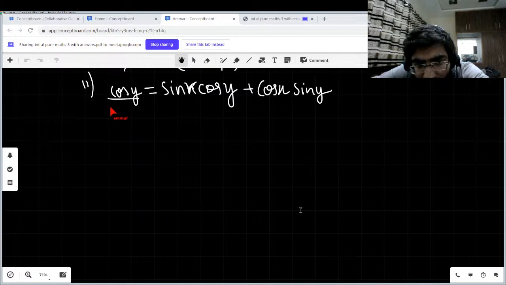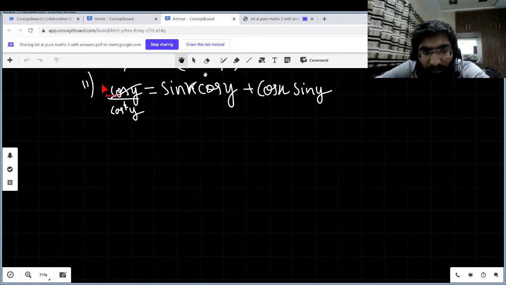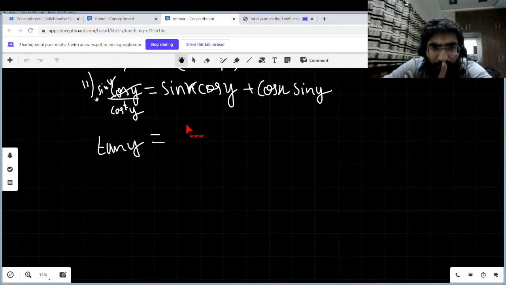Divide with cos square and multiply by sine. Whatever you do, you'll have to do on both sides of the equation, but remember what you have to get as a result. You have to get tan y. So I cut this and I said sine, so sine y as well. So tan y is equal to, if I'm doing that, what you do on the left hand side, you divide with cos y and cos squared y and multiply the sine y. Okay, so if I do it by cos square y, it becomes cos alone on the bottom, and sine x into sine y, then I guess. Right?